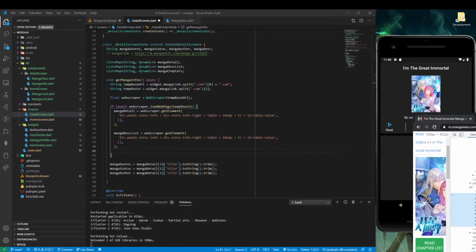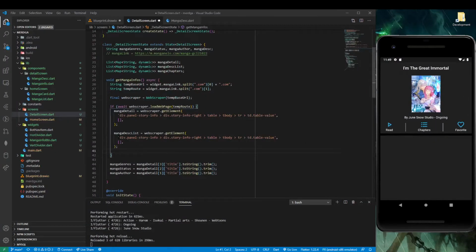We only need this. So story info is already there, and what we need to change is this. So we have the panel story info, we have the div.panel-story-info-description.